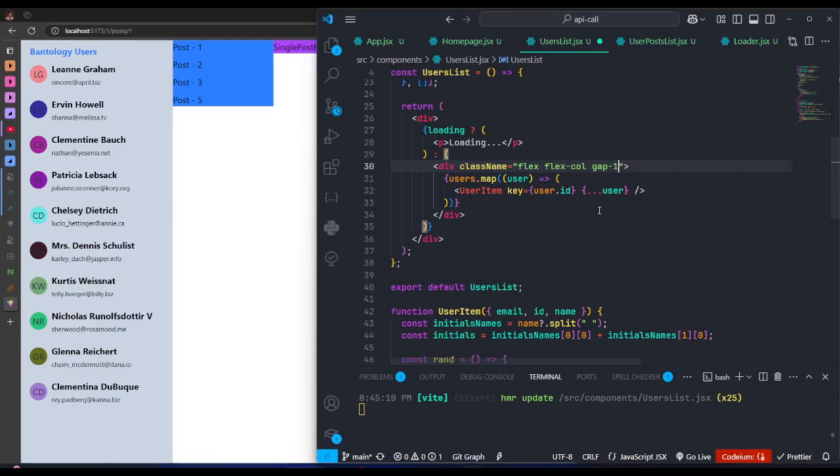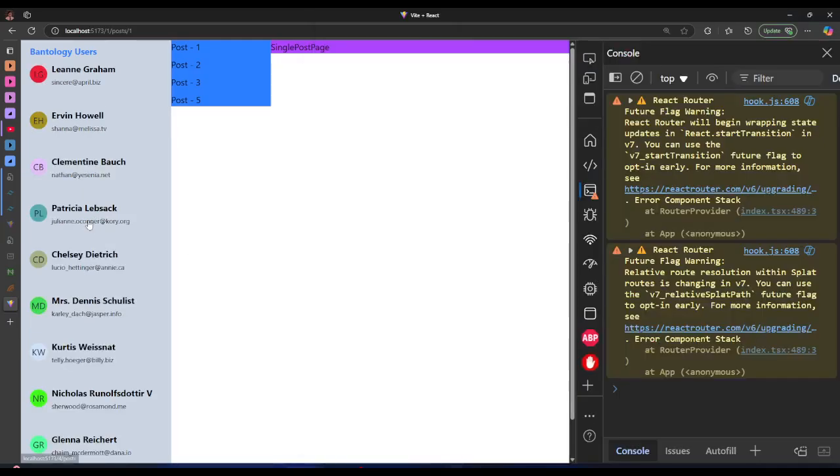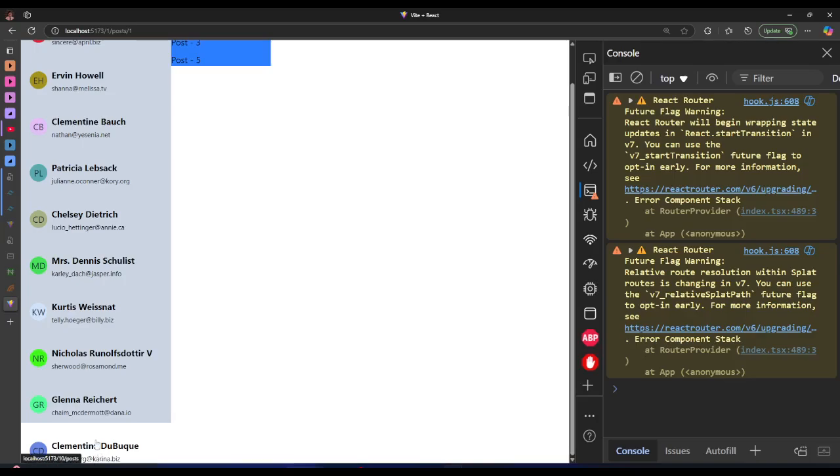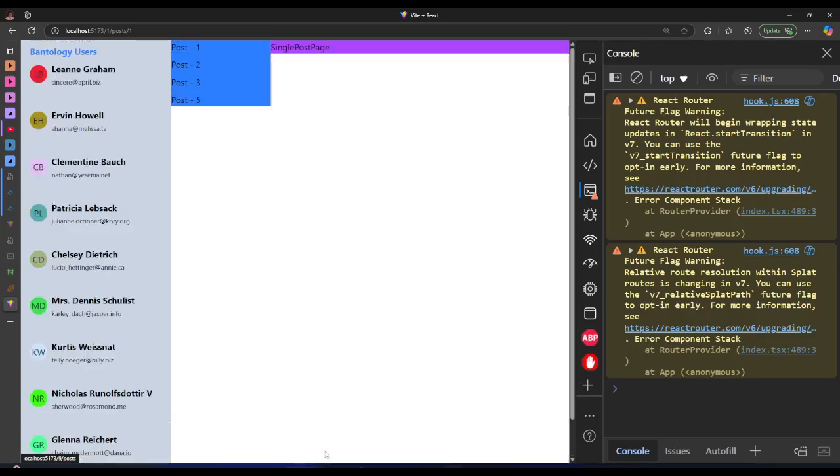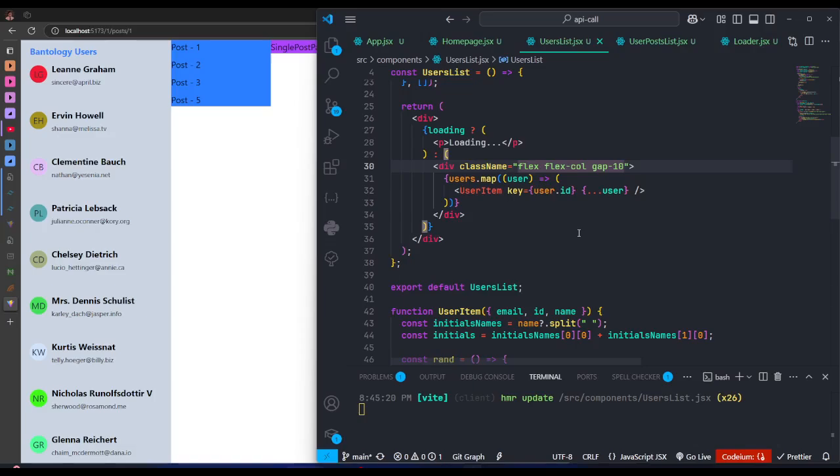Or let me even use a bigger number, so that you can see another problem that is going to occur here. So look at it. Can you see the name is going outside because the parent cannot accommodate the stuff. So what can we do here? What we can do here is to use height full for this one. Or we can just say h-screen. So the height of this thing, we always match, or it can be screen because there is another space that is here, so it can be screen.